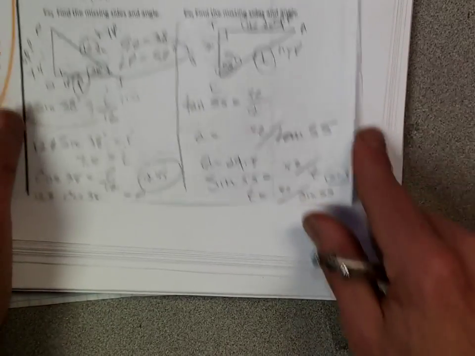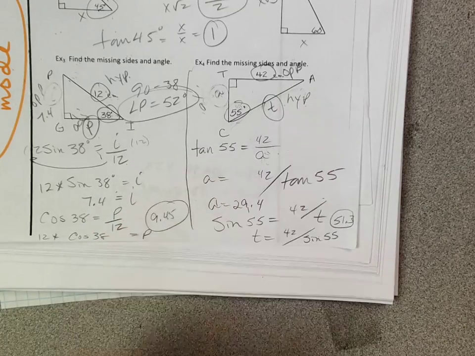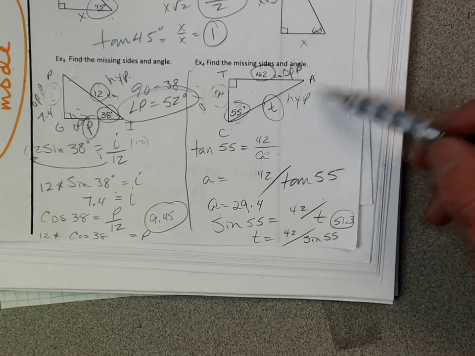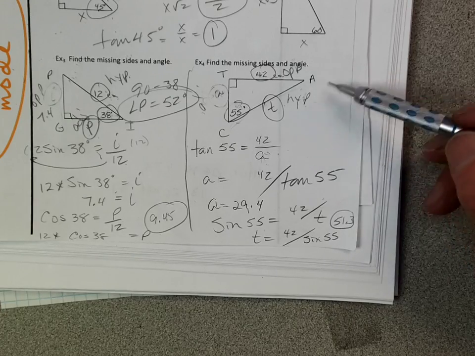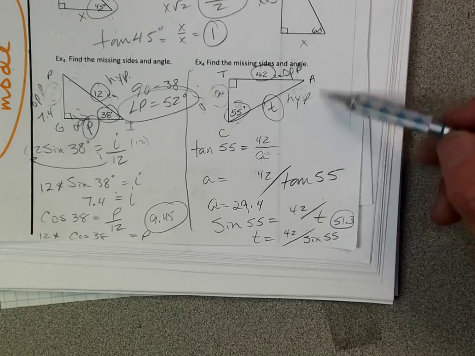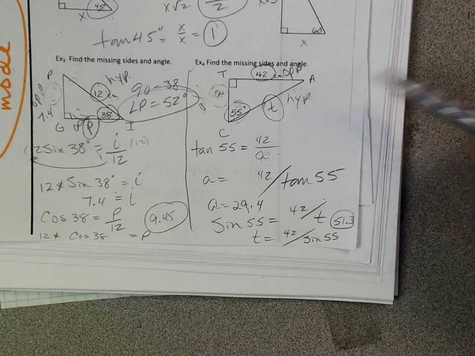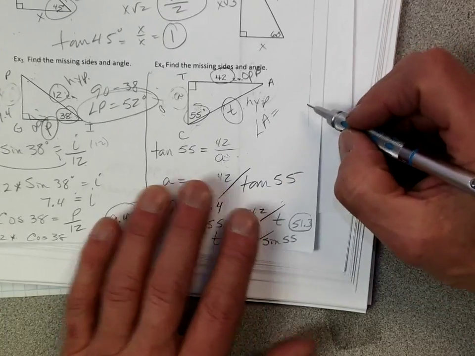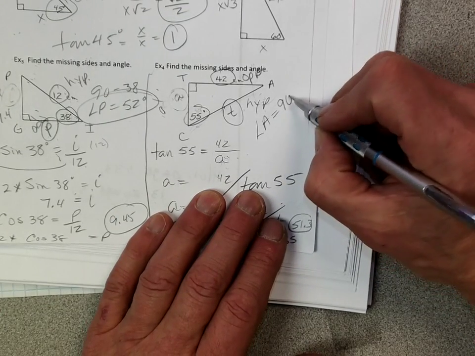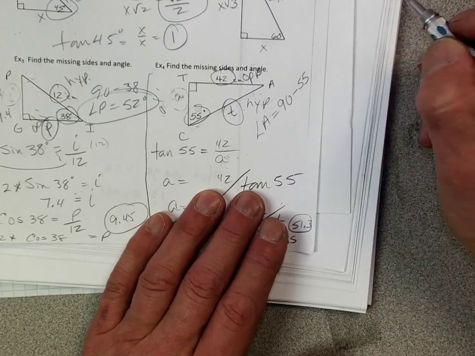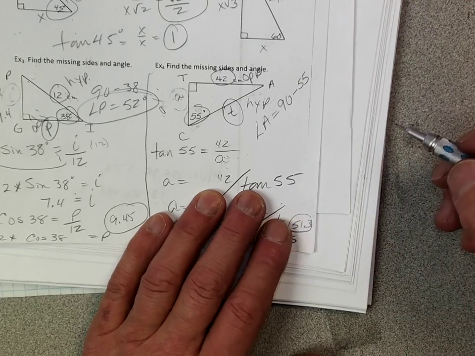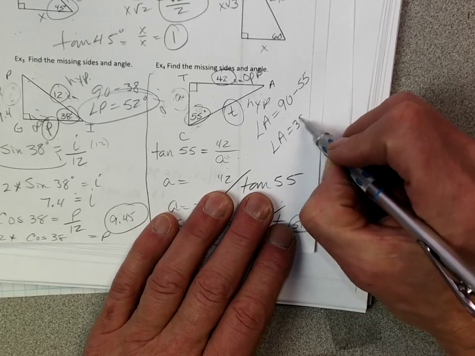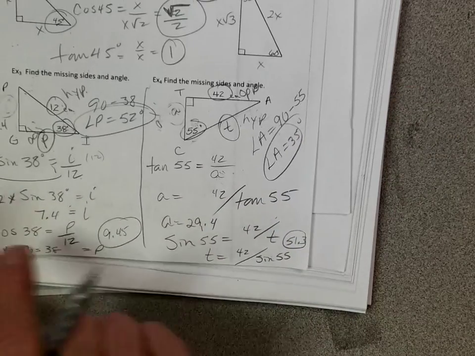All right, now there's one more thing to find on this side, on this angle. What are we going to do? Angle A. How do we find angle A? Angle A, what do we do? Garrett, how do I find angle A? We're going to go 90 minus 55. We're going to subtract from 90, right? And we get 35, right? 35 degrees. Okay. Ready to turn the page?